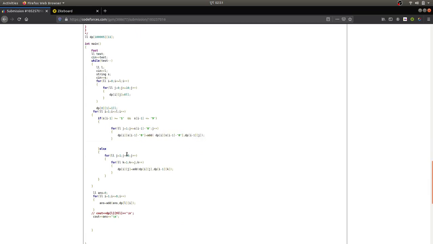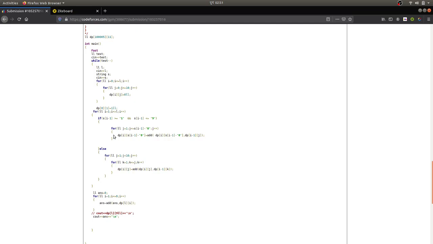Now if else, it means it's a dash, then what I can do is use any digit from 1 to less than 10, up to 9. Then for 1 to that j, I just add them and get the dp state, and at the end of the day what I do is sum the last.